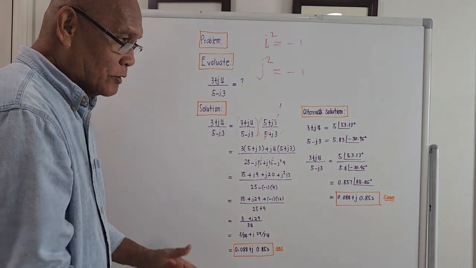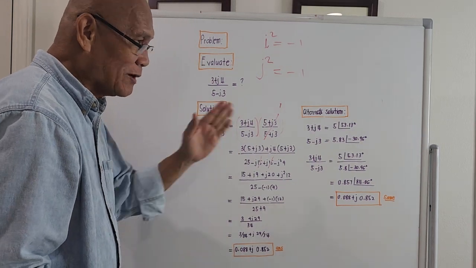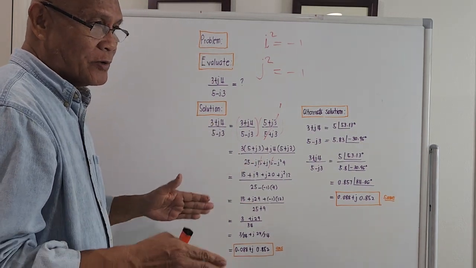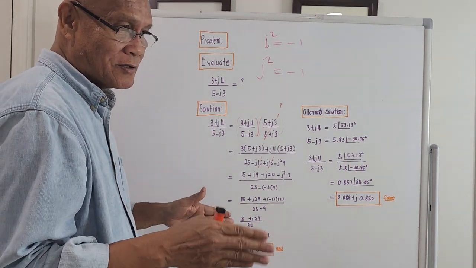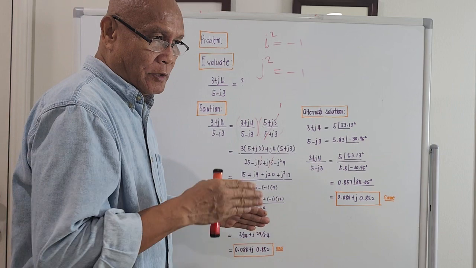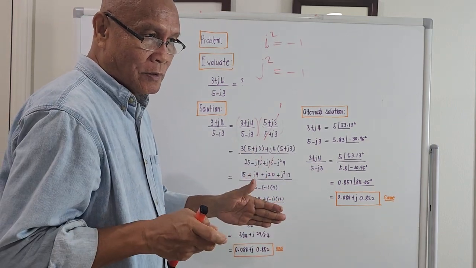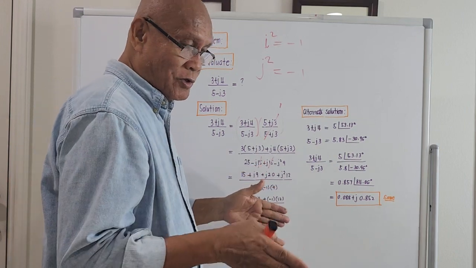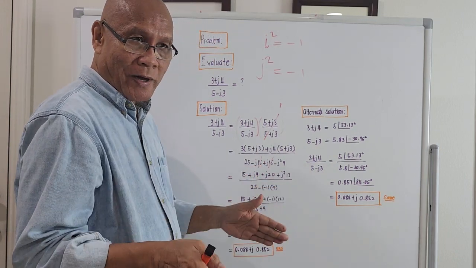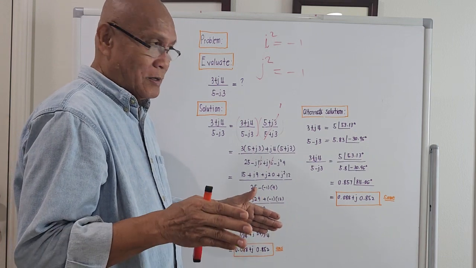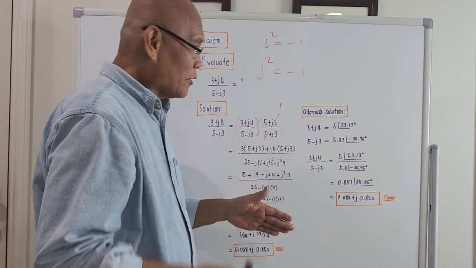As an alternate solution to verify the validity of our answer from the brute force solution, we will use the so-called conversion in terms of rectangular to polar. That's why I emphasize that under the study of AC circuits, the conversion from rectangular to polar is actually very important. I will use rectangular to polar because it's easier to divide two impedances, or two terms, in polar form.